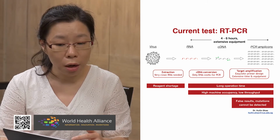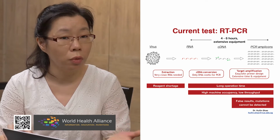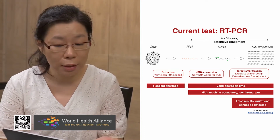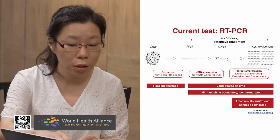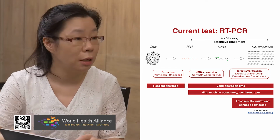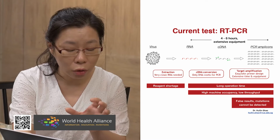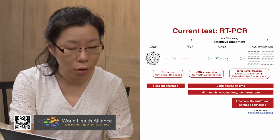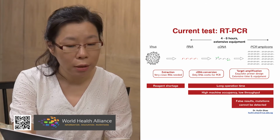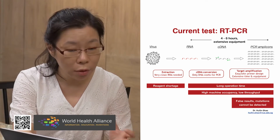So for this PCR detection, in order to bridge that difference between what we have, which is SARS-CoV-2, an RNA virus, versus a DNA detection method, we actually have to process the samples in a couple of ways and then make the final detection. The different steps in a gold standard PCR detection currently involve, first of all, this viral component that contains RNA as the genetic material of this virus.